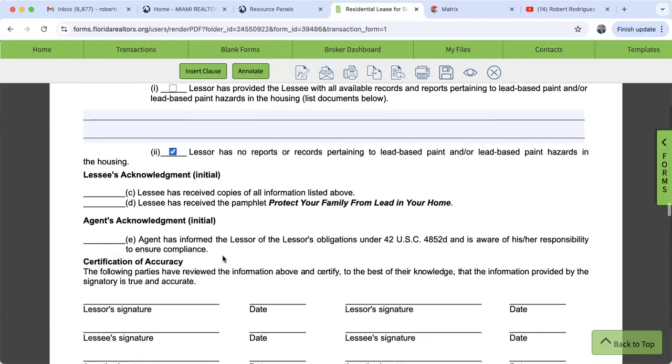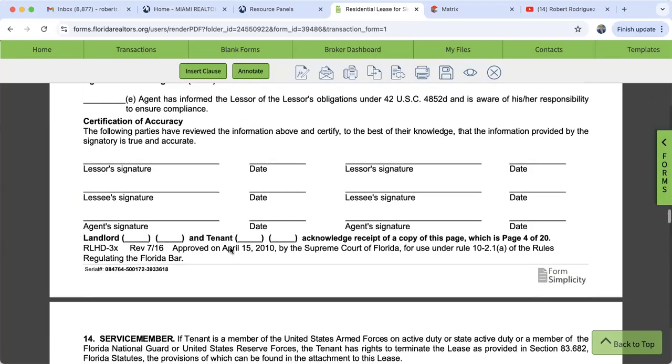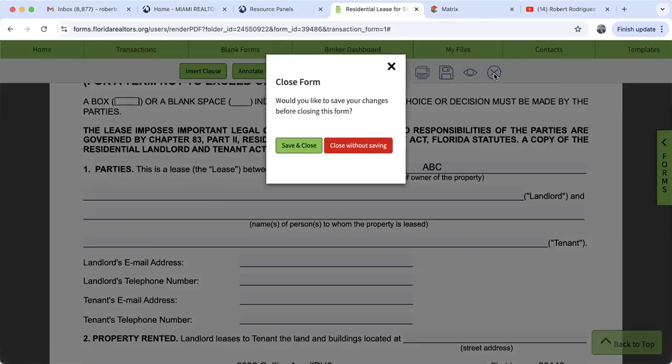So here's the lead base page, and you see here agent signature for the lessees, as tenant agents we sign here. Otherwise the form is going to be signed by the tenant and by the landlord.